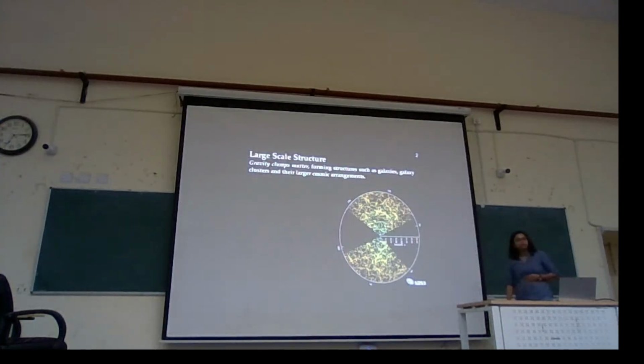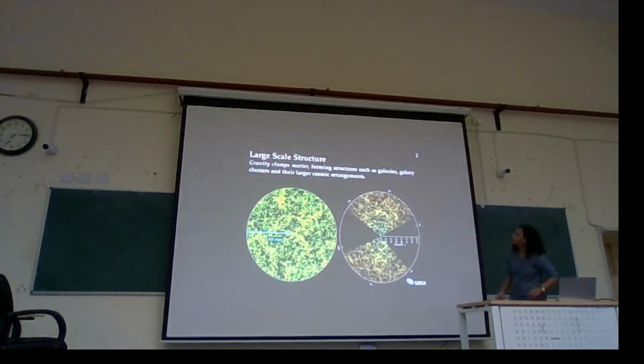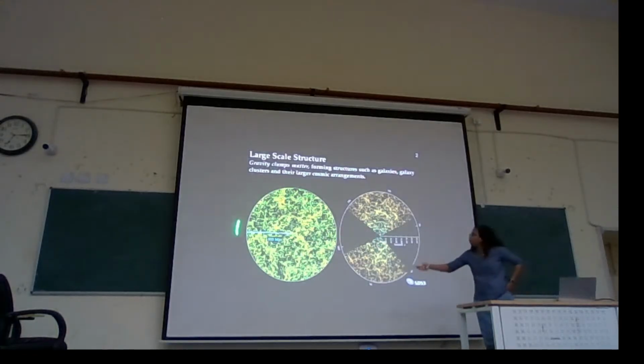The good part is that we believe we understand the theory behind it, so we can give these theory equations to computer systems and simulate these structures using supercomputers. When you do that, you get this. This is one result from my simulations. You see these two structures are statistically similar. They are not exactly the same, meaning you cannot point anywhere in this picture and say this is the Milky Way and get exactly the same map.